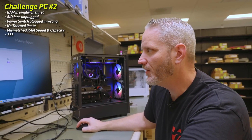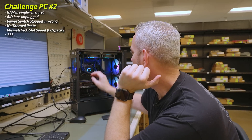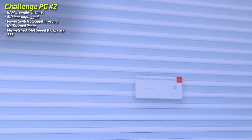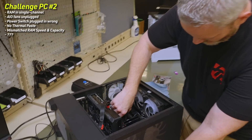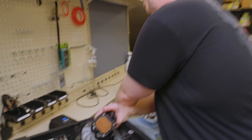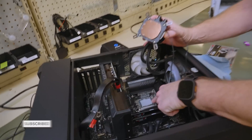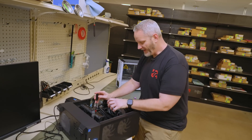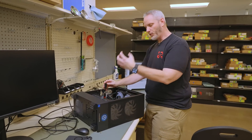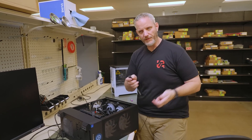Let me install Prime95 — they gave it to me, so I'm assuming I need to use it. 85°C, 99°C, 100°C — instantly 100°C. It's throttling so hard. I suspect these brackets are upside down so it's not making proper tension. When I take it off — oh, there's plastic on there. I never even checked the bottom of the cooler. He actually got me with that one. This was a used system, and they found a cooler protector and stuck it on there. Look how nicely spread the thermal paste is now. You would think I would have learned my lesson of taking stuff in hand and putting it back without looking at the bottom — I even told Jeremy about the time I did that with an SSD cover.